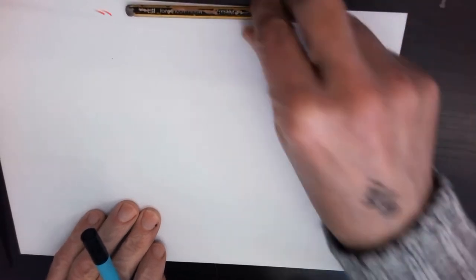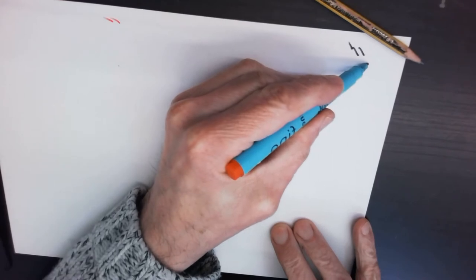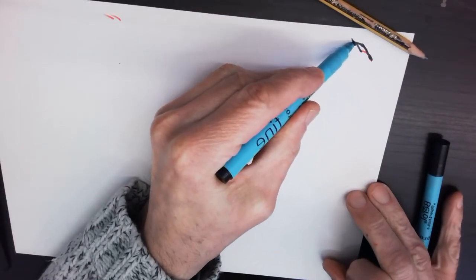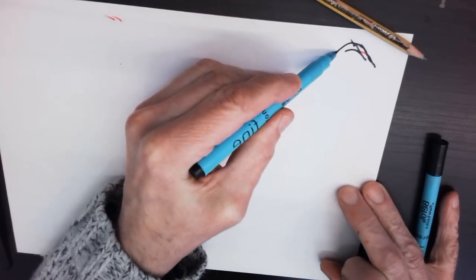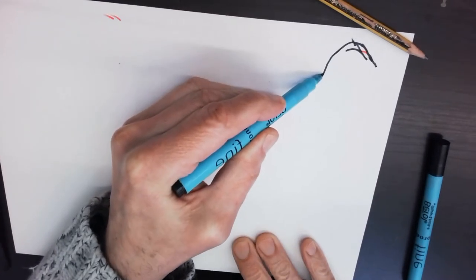You can't see the dinosaur because I'm putting it over there out of the camera sight, but I can see it. So I'm going to start right up here, look. Oh, using red. Come back. Get that. I'll use a black pen here. I'm going to start right up here with his head or her head. Okay, I'm not going to do much on that because we're going to come back and do that later on. Then our curvy line goes down, just take it really slowly.